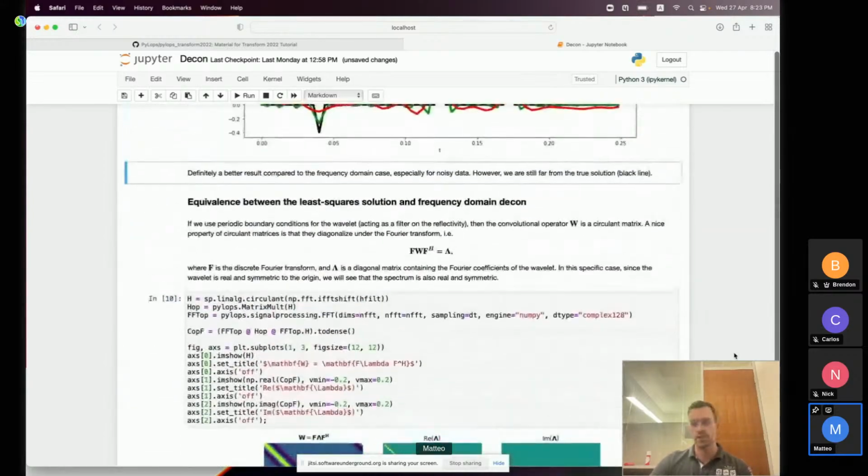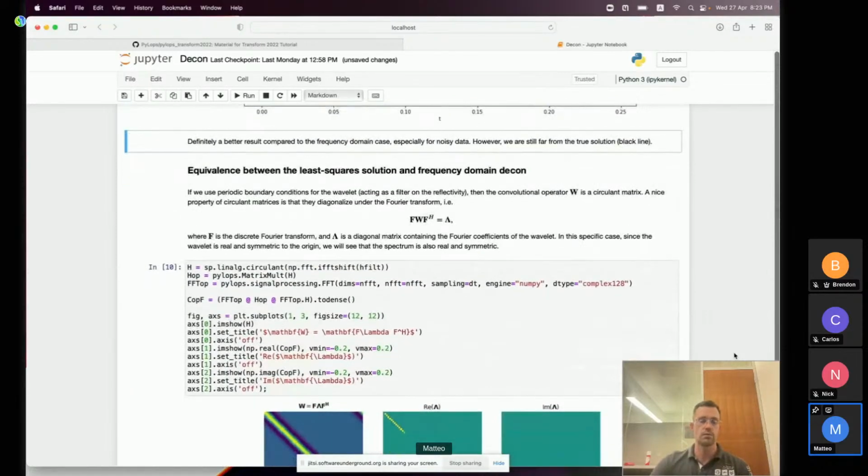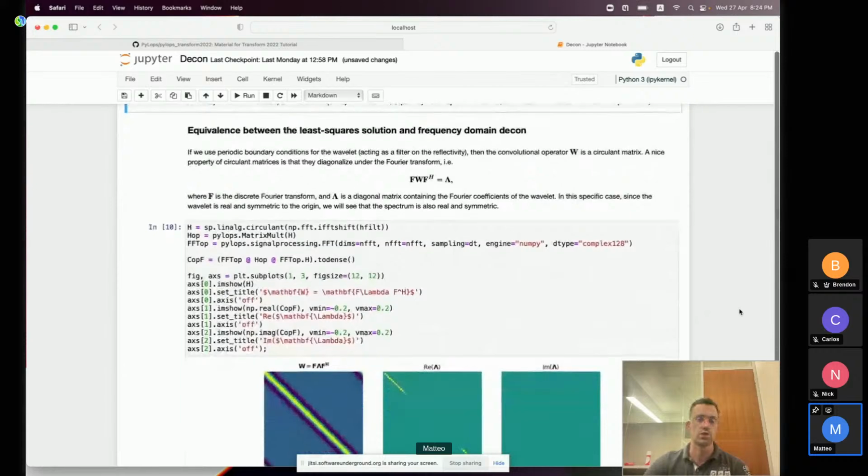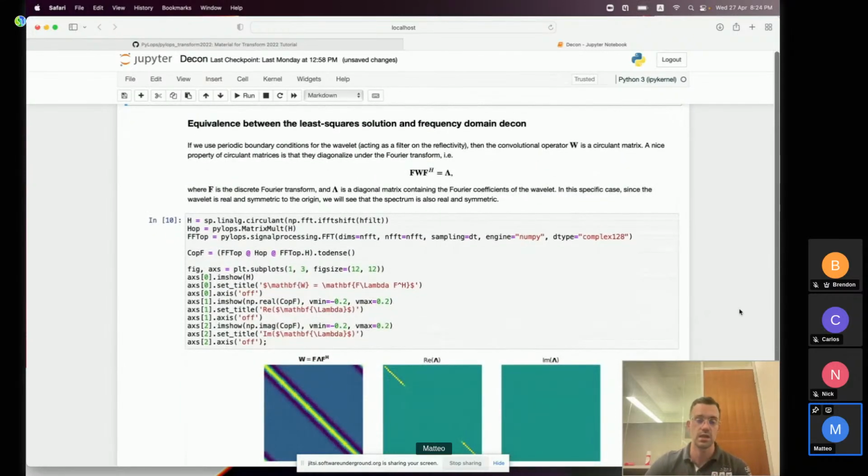And this is no coincidence, because we can do a Fourier transform and pass to the frequency domain, the solutions in the time domain and in the frequency domain for certain regularization terms are actually equivalent.